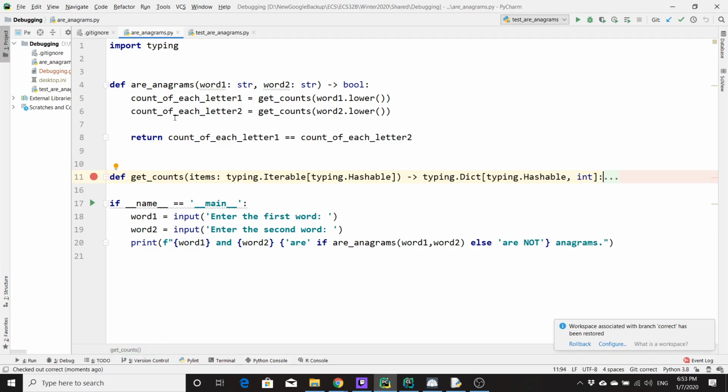So over here, we made sure to lowercase. So we get the counts of each letter in word 1. We get the counts of each letter in word 2. And then we check that they're equal to each other. Which is what we said to do, right? But notice that the code reads in our intention. You want your code to read like you think, right? So again, a lot of functions help out here. Any questions about this code before we actually look at get counts?